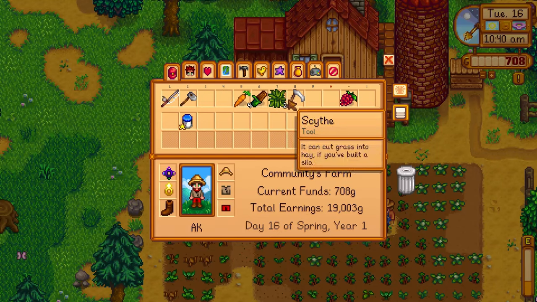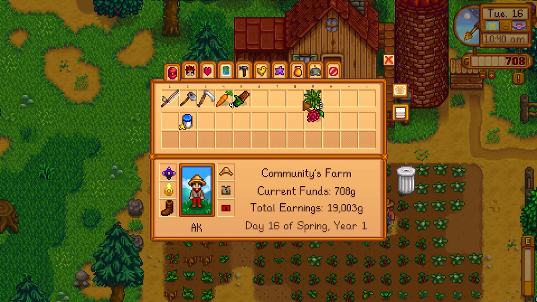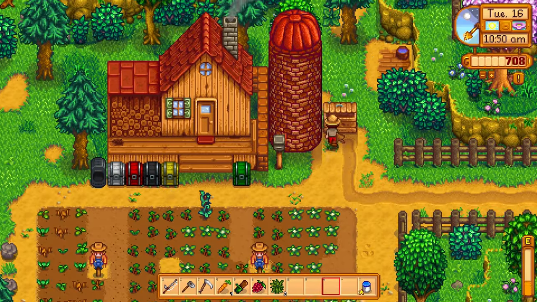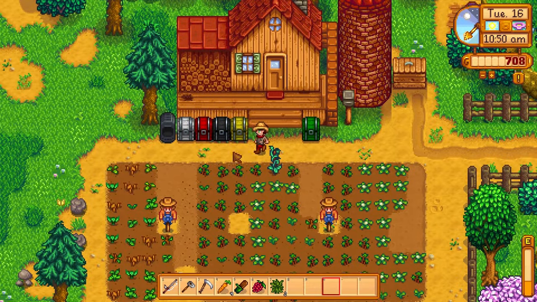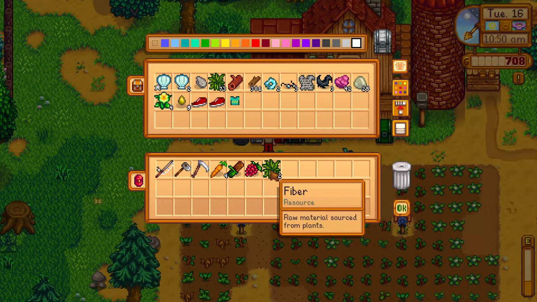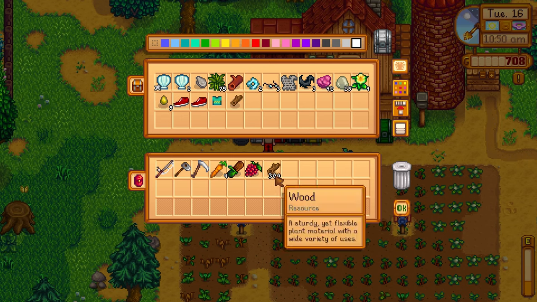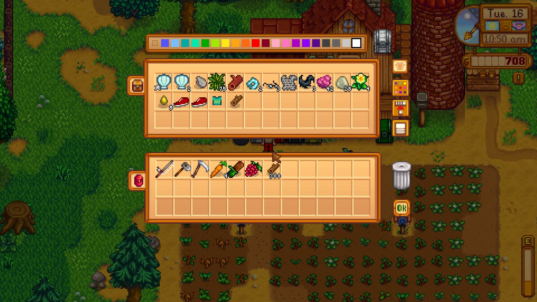So let's do something like this. These salmon berries. Mayonnaise. Let's see how mayonnaise is selling. Curious. So we'll throw that in the box and get a good look at it tomorrow. A plant fiber can go. Why don't we upgrade the bridge today? I think upgrading the bridge is a good idea.